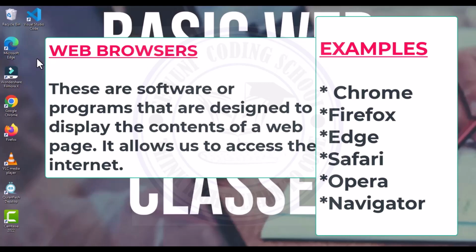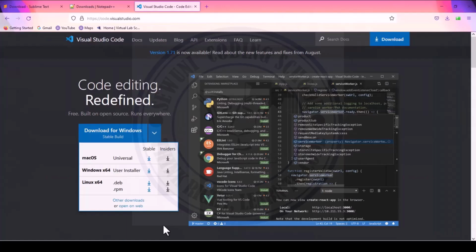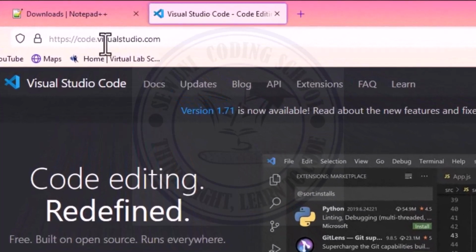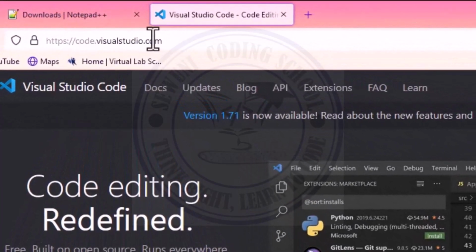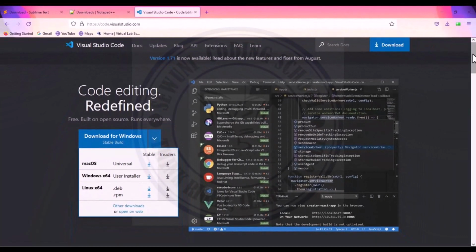So we are going straight. You can use any of them and then go straight into the address bar and visit this website, code.visualstudio.com. It will open the home page to be able to download this. I can use this download button. I can also come here to click on this to show me the various versions that are available for different operating systems. So if you are following me and you are using Mac, you can still use it.